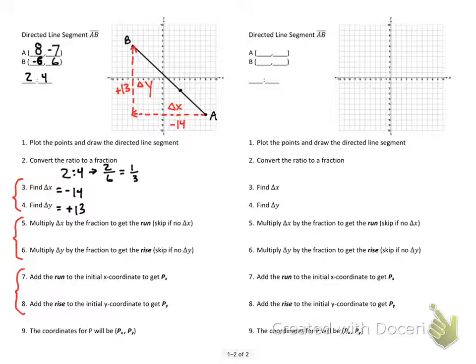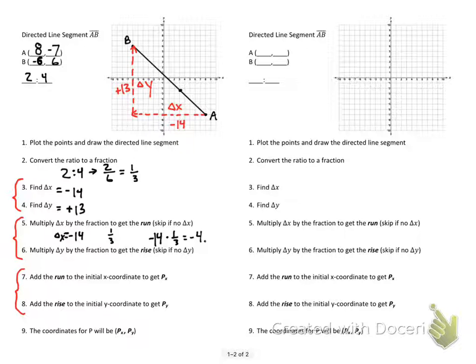Let's do the math real quick, and then let's kind of stop for a second, make sure we understand what we're doing and why. So my change in x is negative 14. The fraction is 1/3. So I just want to take those values and multiply them. So negative 14 times 1/3. And this is where you use your calculator. If you're not sure exactly what to do, just plug it in. Negative 14 times 1 divided by 3. Your calculator will do the work for you. So if you've got that, can someone tell me what that's going to be?